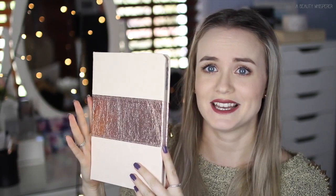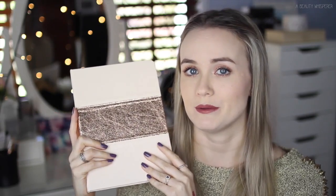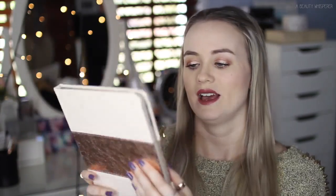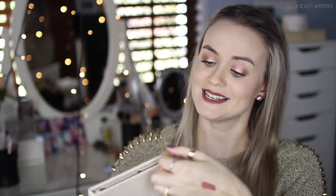And then I also got a case to go with it, if you can see. So this is from Typo, and I got it at the Brisbane airport, and it was $10 off. So instead of $30, it was $20, so I thought that was quite nice. I'm not in love with it, but I really wanted one straight away so I could protect my iPad with traveling and everything. It does come with a little thing to go over the front, but it's really tight and it's a bit hard to get on there. And that doesn't really bother me.